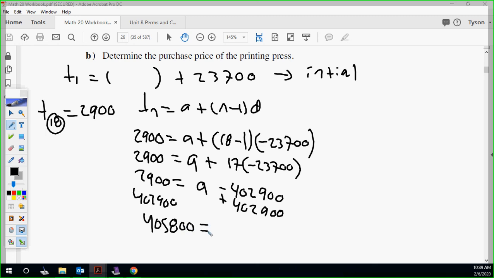Okay, that's your A. But again, that means that's what though? The first year of depreciation. So as we came up here, we just found this. Okay, to get initial value, we're going to put this right here. And now we're going to add these to get the actual cost when it was brand new. So your initial value is actually, in fact, $429,500. That's how much the printing press cost. Okay, so rather expensive, and it lost money quite quickly. Okay, any questions with that?